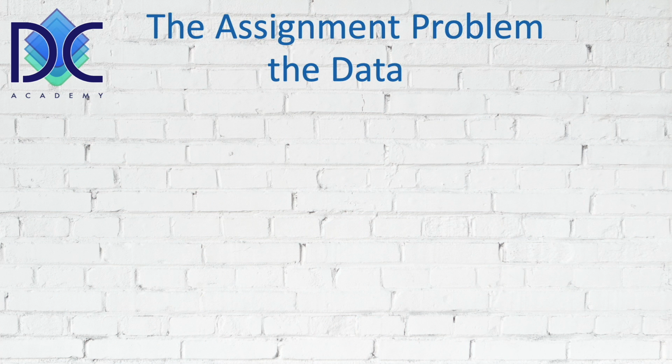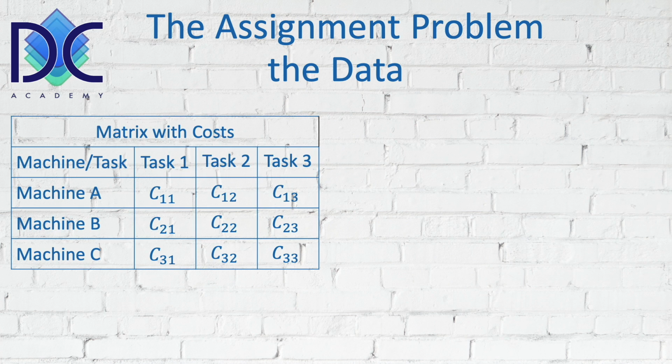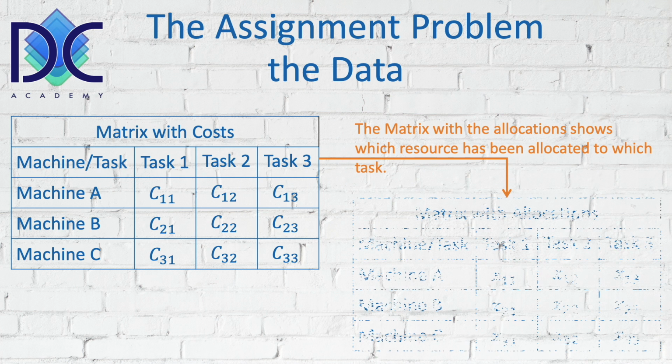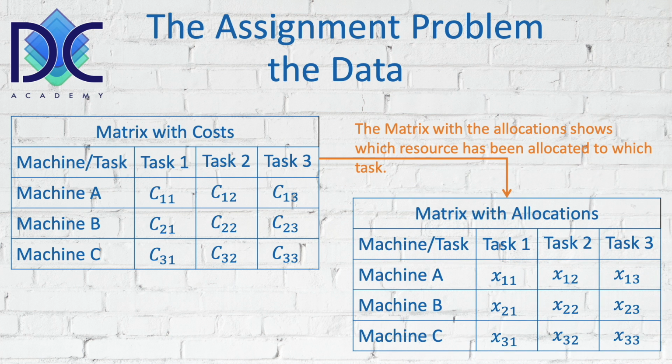But let's now look into the setup of the formulas. And we start with the data that we have. We have a matrix with the cost. So Cij are the different costs combining machine and task or activity. So the resources linked to a specific activity or task have a specific cost, which I call Cij. And then we find the matrix. What we want to do is allocate the resources to the different tasks. And I call these values Xij.